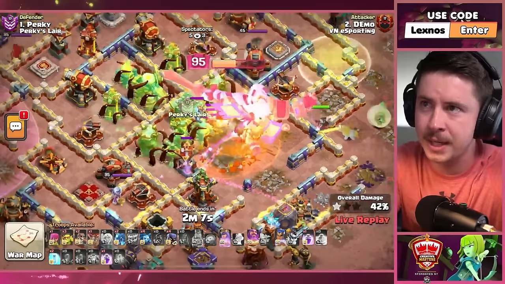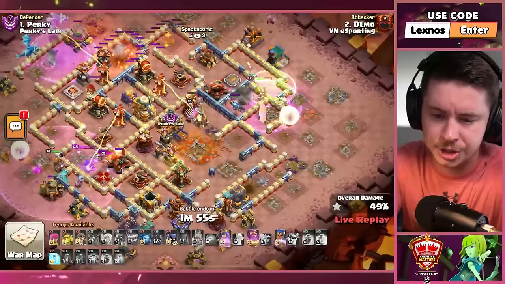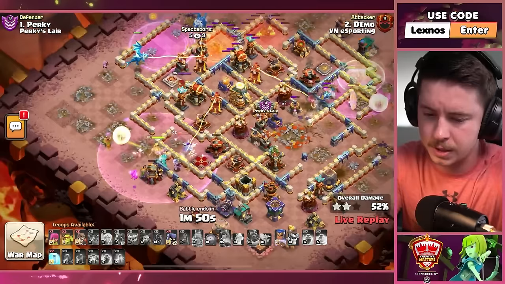Taking out CC troops. Overgrowth expires. 2 E-drags from the top left side of the base. Rage upon the queen. She gets through the royal champion. She's still alive. Headhunter's kind of giving her the bamboozle though. We have to pop her ability. Warden walk on the left side of the base.